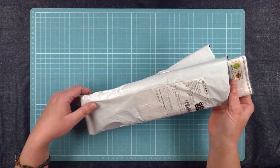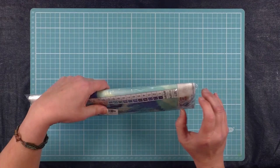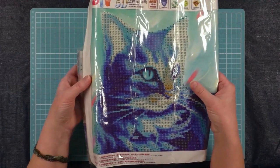Take it out of the wrapping here. And this one I thought was a nice little kit that would be easy to do. It's a blue cat. I'll just pull it open. Now, everything that you need to complete this kit is included in this little package, so quite slim. You can get much bigger ones, but this is only a smallish one.